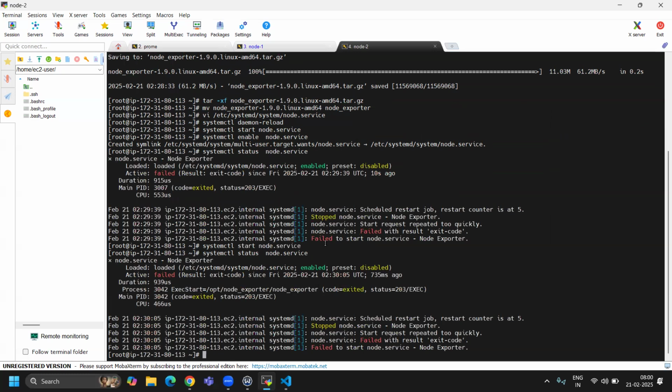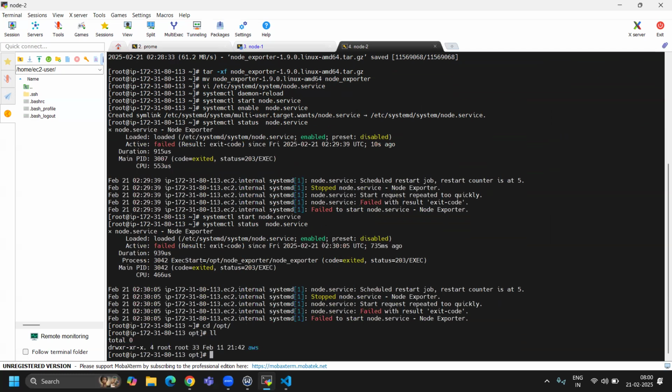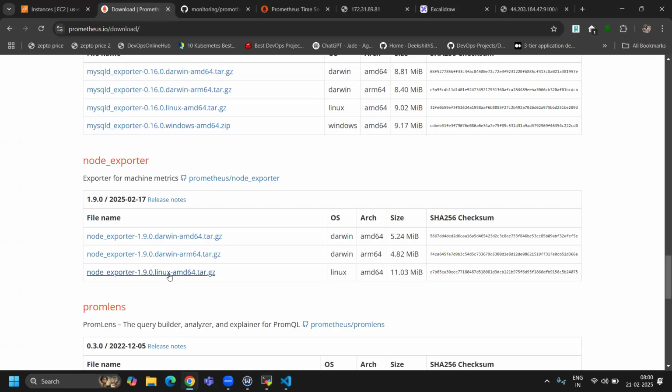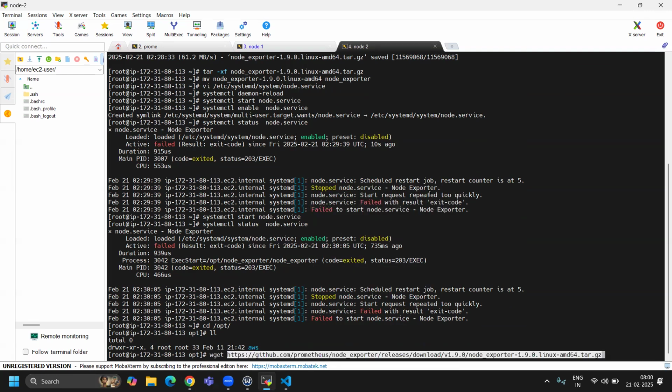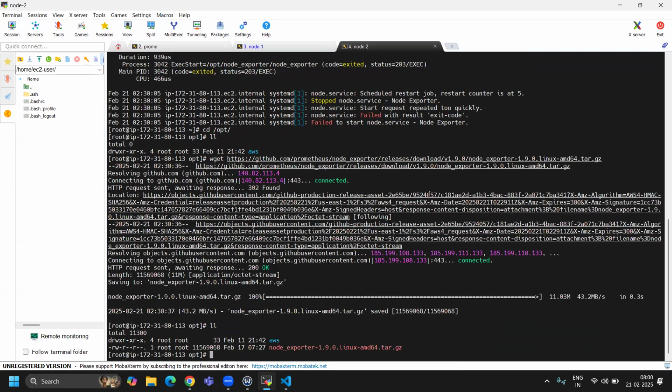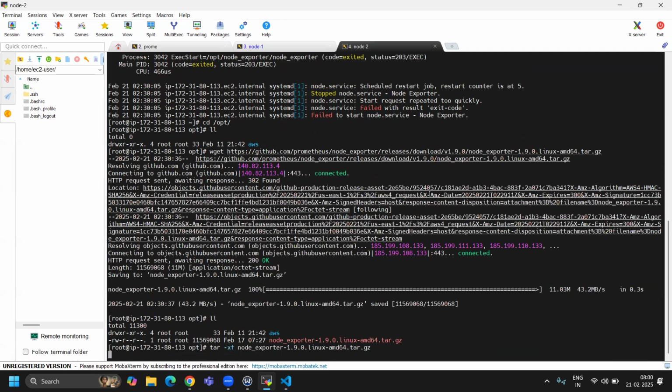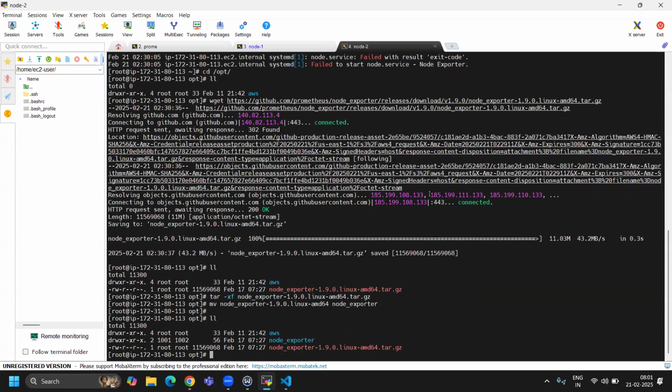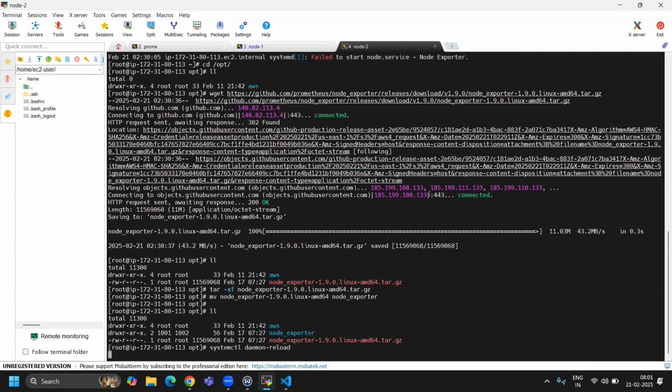Wait, node exporter, right? Oh, I didn't copy it here. Okay, the location I did copy. Okay, so let me edit that. Mm, I didn't download it here. Okay, it's my bad. Well, right, I'll do move. Sorry, we have to unzip, right? So renaming the file. Yes, I have. But if I do a start and restart, it will work. Let me rename and reload first.